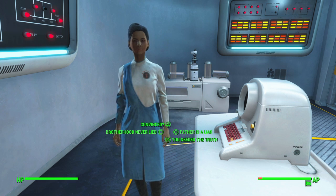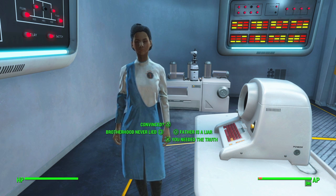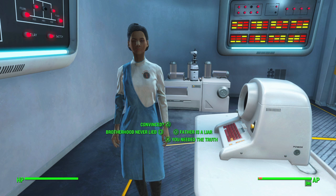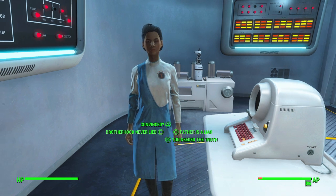Yeah, short version in case you couldn't quite catch that. Virgil got very upset over what they were asking him to do, experimenting on people with FEV. Insisted that they stop the experiments. They refused and told him to carry on, and he sabotaged the whole lab as a result, so that he could put an end to it.